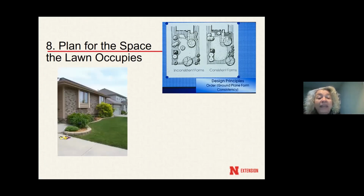Okay, we can have those lines too squiggly. This particular one, there's an added step of getting out the weed eater to trim next to those deeper areas inside that retaining wall. That creates another level of management, but it also makes it a little too busy. So if you are doing curved lines, they need to be big and broad and gentle in their scope, rather than really wiggly.